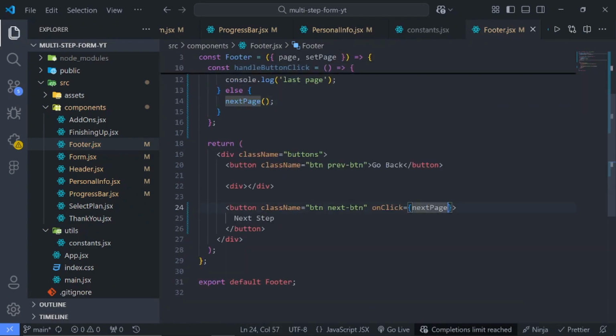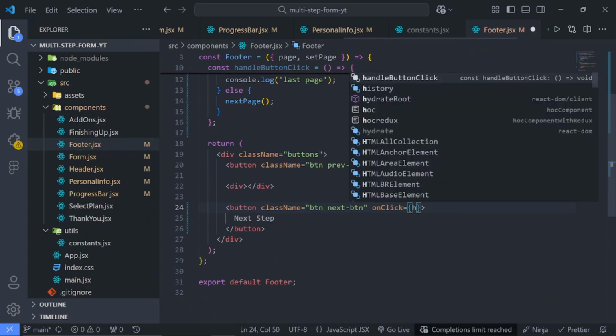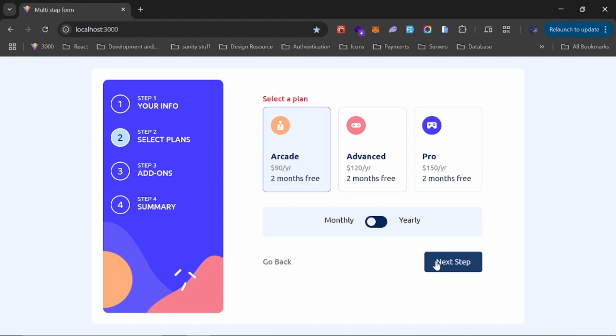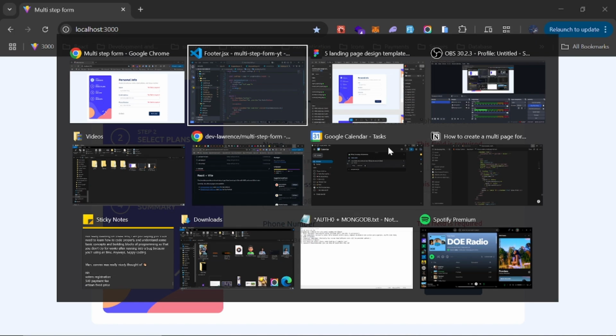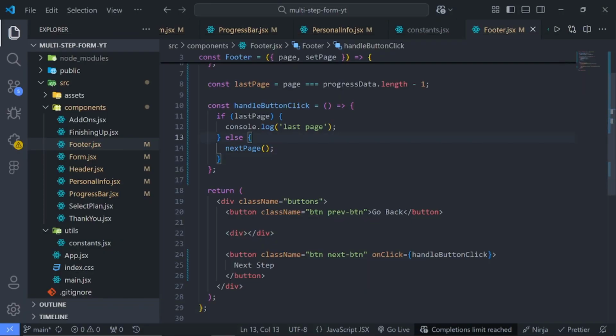And instead of doing this, we can just call the handle button click. I think we're still running into the issue, or is it because we've not added this right here? So let's just do that. I'm very sure that's what's causing it.